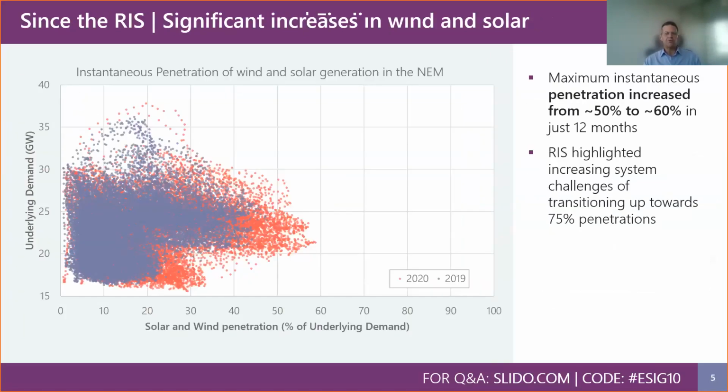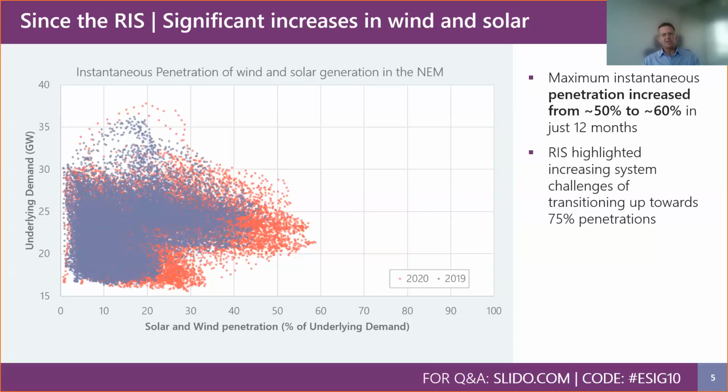Now, the first of the changes that we have observed since we last published the RIS is shown here in this scatter plot, which contains the same 2019 half-hour intervals of instantaneous penetration as plotted against demand and the updated 2020 figures. You can see that instantaneous penetrations have increased by almost 10% or more, and that is visible in both the nose point of the curve or the scatter plots, which is your daytime penetrations, and the lower levels, the kind of kink in the step, which is really nighttime.